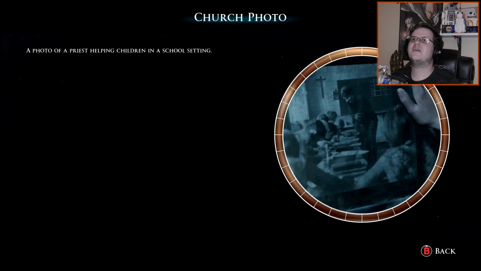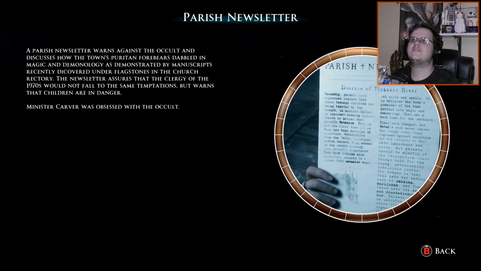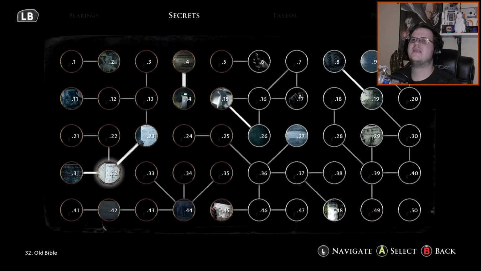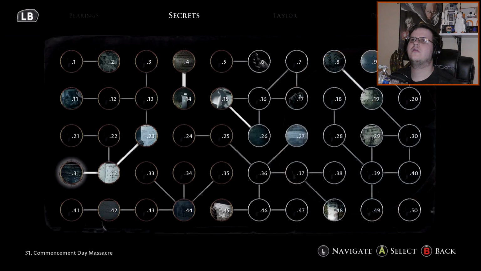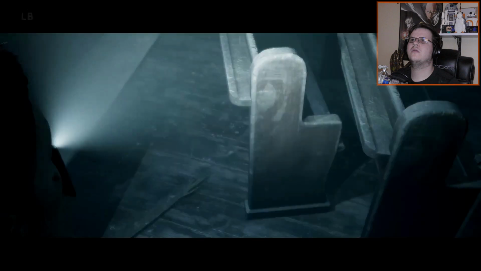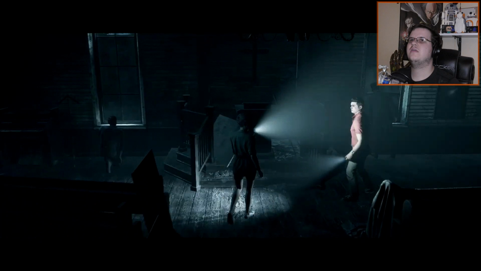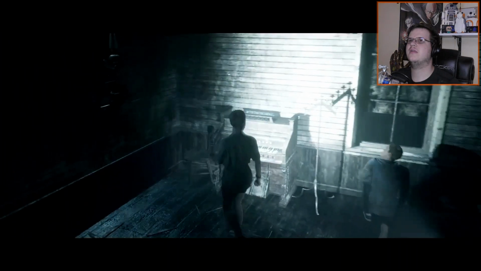And now, a photo of the priest helping children in a school setting. That's an offshoot of this, but it is slowly pointing in one direction. It's slowly showing that Minister Carver is indeed obsessed with this. That's why it updated. It is showing that he was indeed crazy and obsessed with the occult. He did go crazy after losing his wife. That's the hint we're getting.